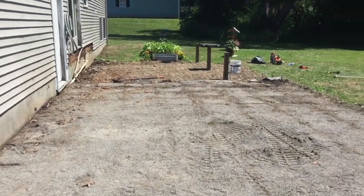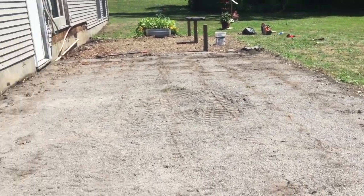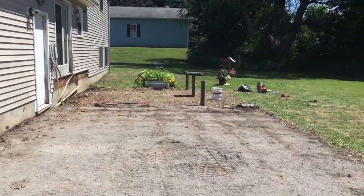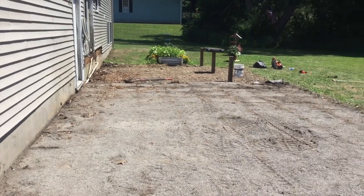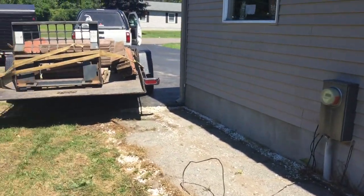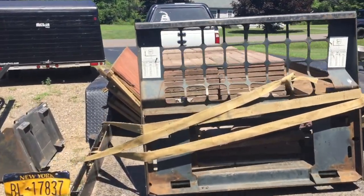All right, guys, we got it all ripped out of here. All cleaned up. We made two trips. One trip with all wood to my house. I'm gonna have a little burn, get rid of it. And this is the second load. We got all the pavers on there.